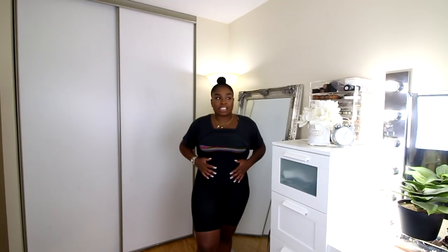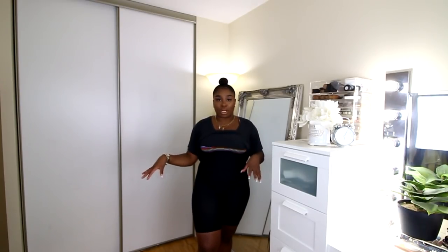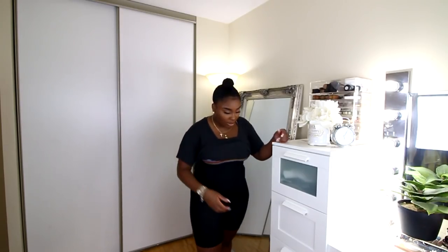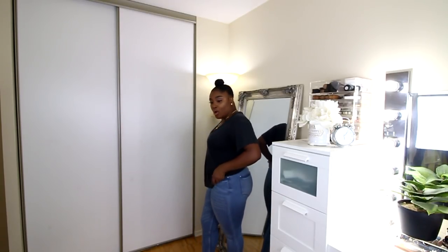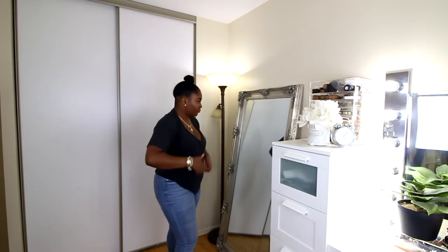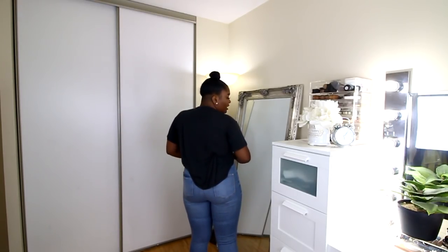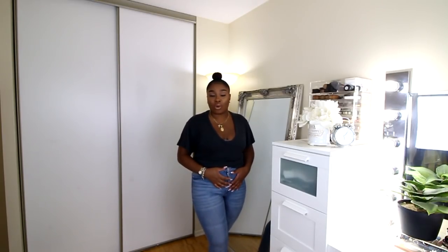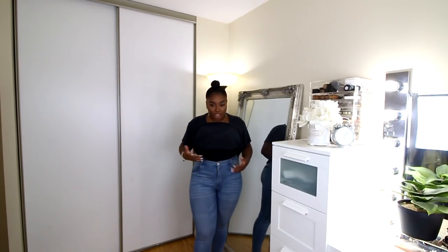I'm going to put on a pair of jeans to show you that if you like this kind of coverage but wear jeans and t-shirts, you will not see a single thing. Here I have them with a pair of jeans — jeans and a t-shirt. It'll smooth you out and make you look really nice. It still makes your butt look great — it doesn't de-shape your butt because Spanx are designed to have no control in the butt area, allowing give in that region.